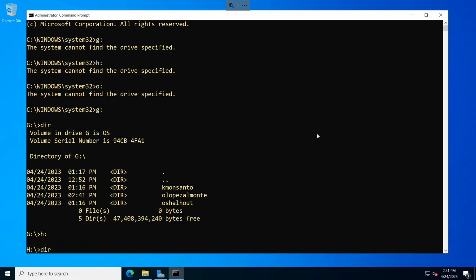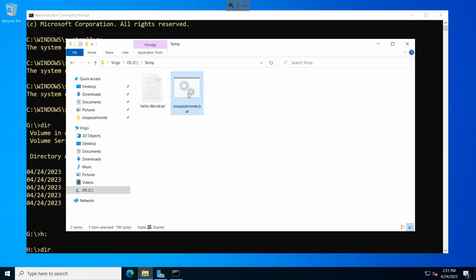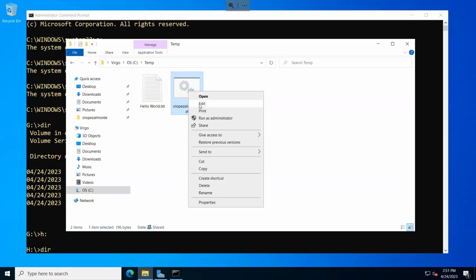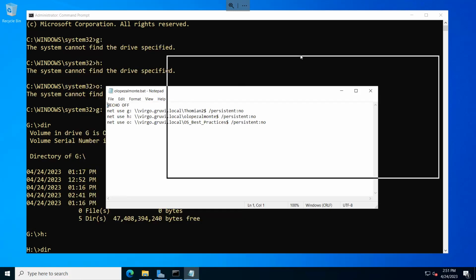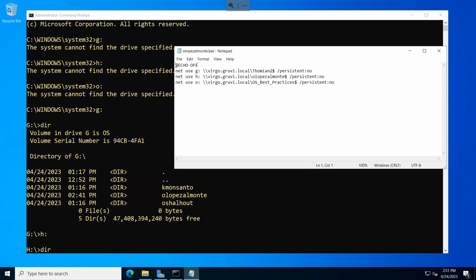So what you want to show is this first result where it's not working. And then you also want to open up this file in edit mode so that we can see that you've done the best practice here with @echo off, and it shows the name of the batch file, okay? And you can execute from the command prompt.